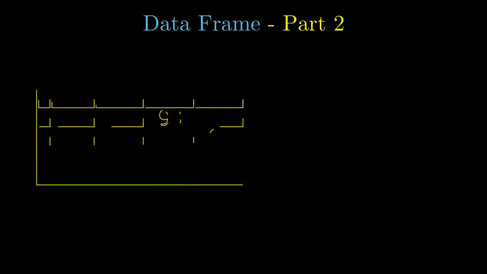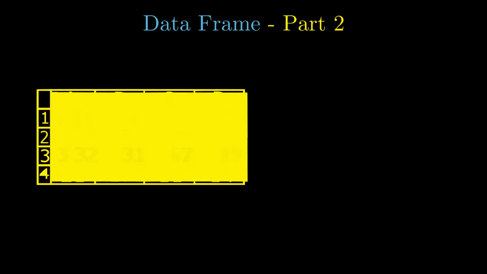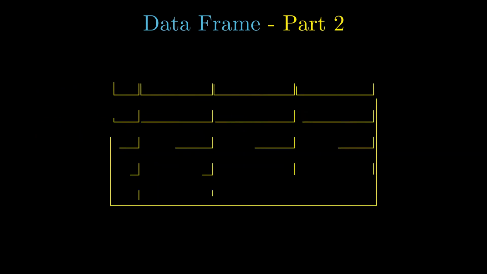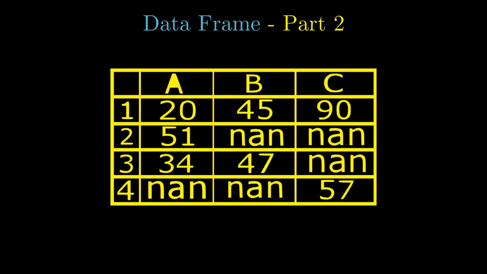This is the second part of our data analytics series. In this video we will learn how to select rows and columns based on a given condition. And sometimes we also need to deal with some None values in our data frame. So we will learn how to clean or fill these None values in order to make it meaningful data. So watch till the end.